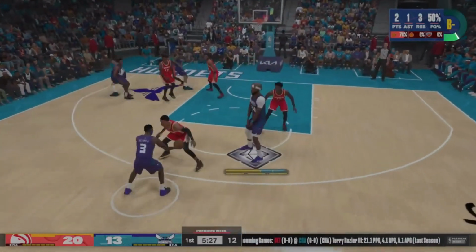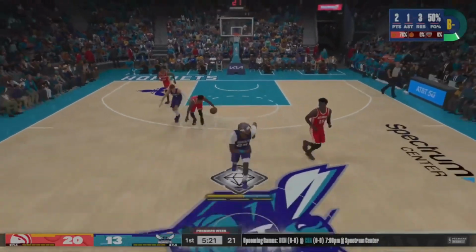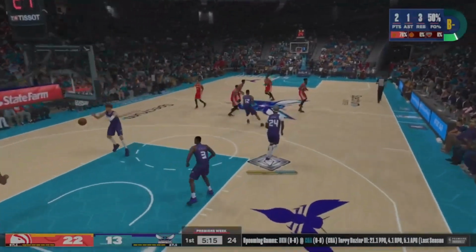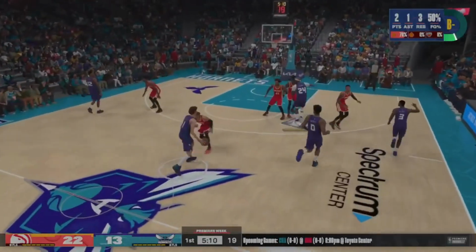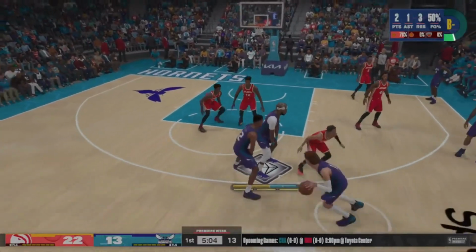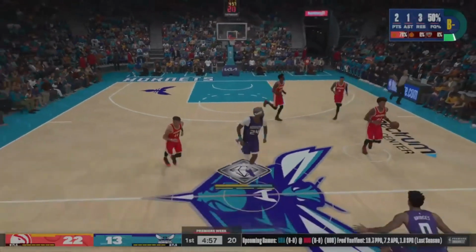Now I want to see Bryant a screen on Murray. No one near Rozier as he lets it fly. Tried to answer back, but that 3 is off the mark. We always see Terry Rozier going all out, don't we, Greg, to make an impact offensively. Kevin, I just love the way his offensive repertoire has evolved over the years. This guy came in as just a hard-nosed, tough defender, but boy, offensively, his skill set and development on that end is off the charts. Atlanta leading by 9.